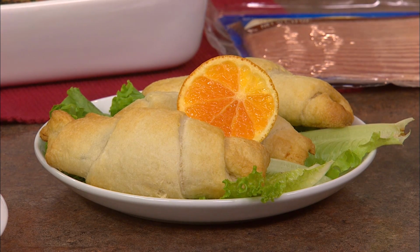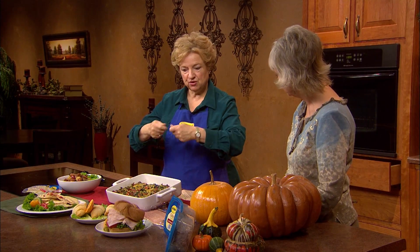Not too bad. And then you roll that up, or turn it over into a triangle, or roll it this way, and then bake it until it gets nice and golden brown. Your ingredients in there are already cooked. Again, everything you've mentioned, I have either in the pantry or in the refrigerator. Absolutely, easy to find on the shelf at the grocery store too.